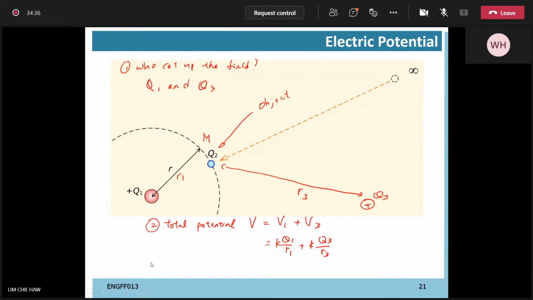Mr. Lim? Yes. Does the sign of the charge make any difference? Later, one by one, I will answer that question. Don't worry. But so far, any question on the concept of electric potential? When we're looking at the question, we're determining the field set up by the two electric charges based on their position, or is it going to be given in the question? The question will tell you who set up the field. Okay, thank you, sir. Don't worry, it's just like the previous example that will tell you the target.